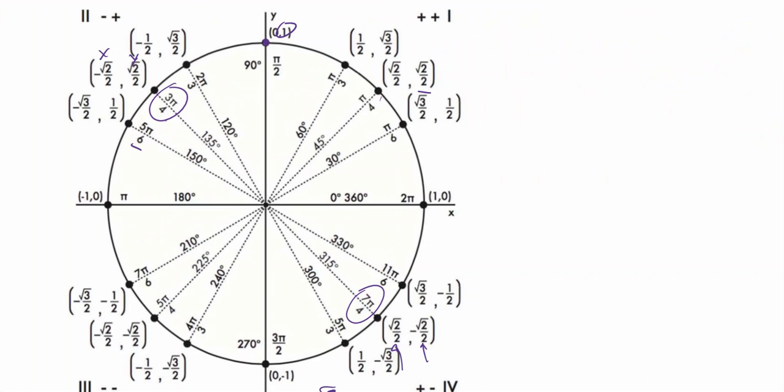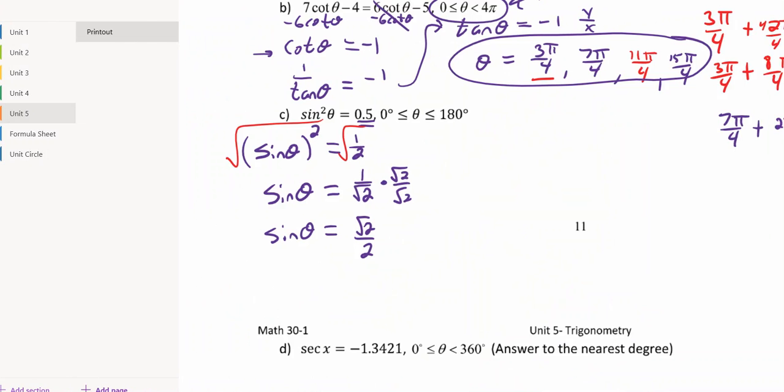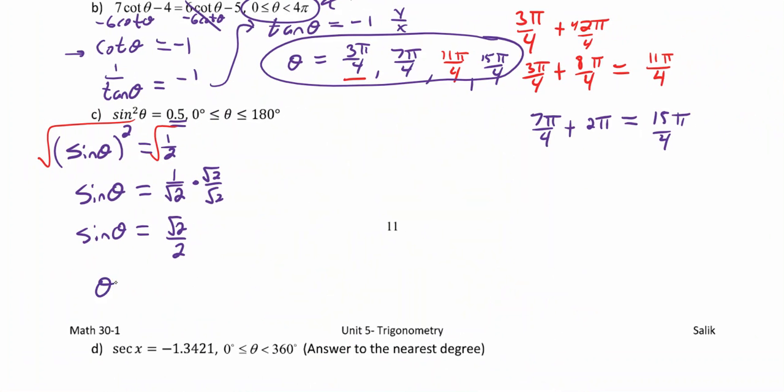I just want you to see it. We should start getting good at memorizing these ones, right? But here and here, that's where sine theta is equal to it. So it's going to be at pi over 4 and 3 pi over 4. So that's going to be when theta is equal to pi over 4 and 3 pi over 4. Oh, sorry. We wanted that in degrees, didn't we? Okay, well, let's go back. So that was equal to 45 degrees and 135 degrees.